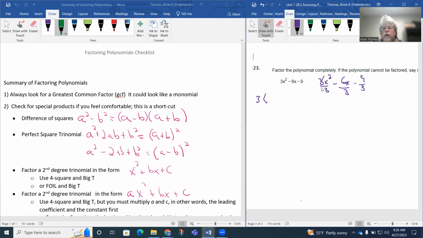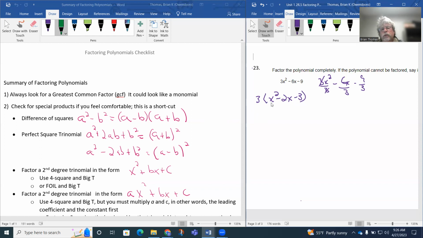So notice how when you factor out the 3, that's going to leave you this x squared. Notice how 3 times x squared is 3x squared. So we're now writing it in a multiplication form. And when I do 3 into -6, that's going to give me a -2x. Then when I do 3 into -9, that's going to give me a -3 there. So from there, notice how again, it's factored, but they want to factor it completely.